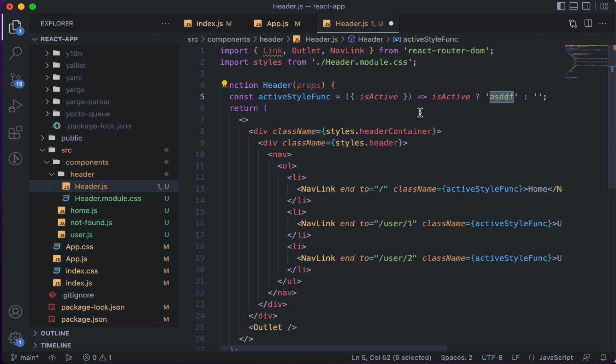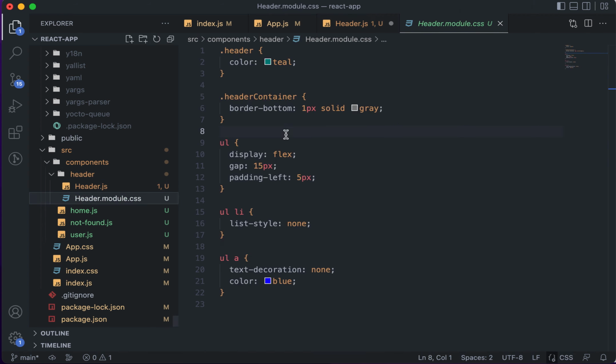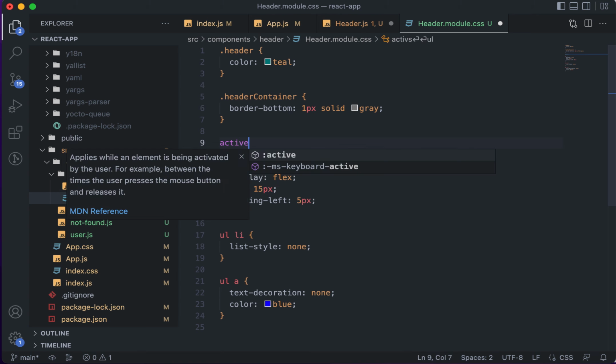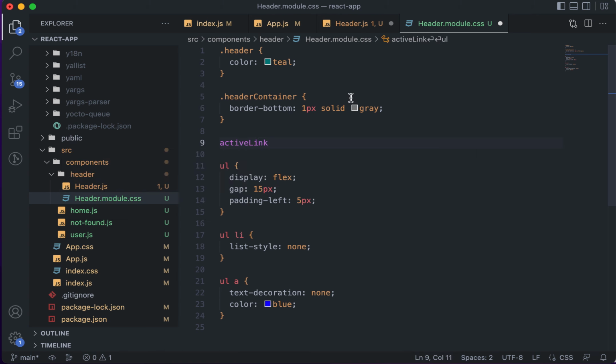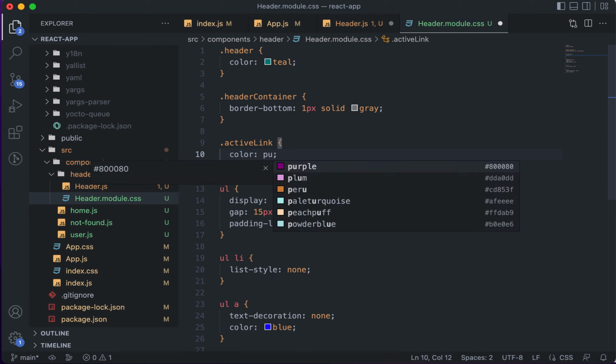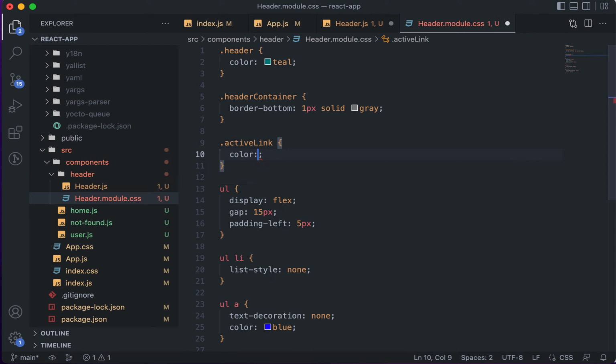Now this can come from here also. So let's say in header dot here, you can have something like activeLink, and this is a class name, and you had, let's say, color purple or red only.